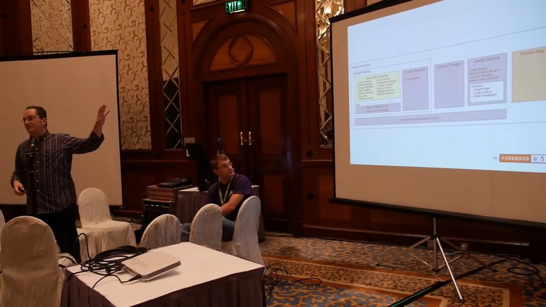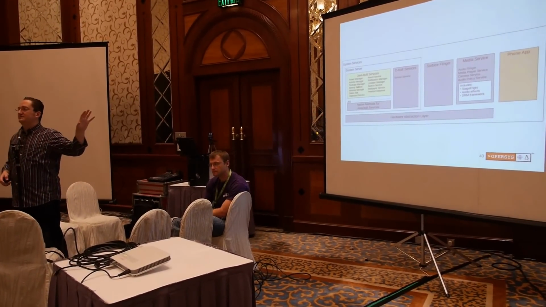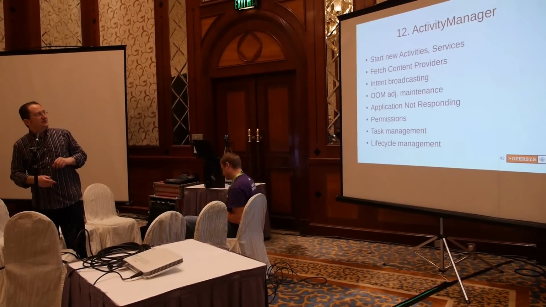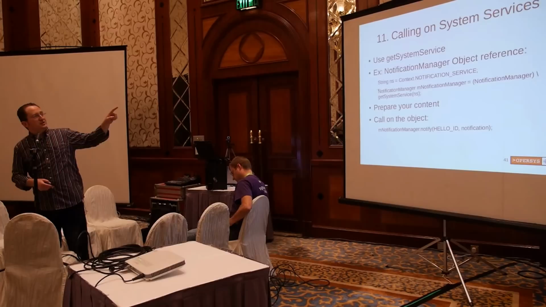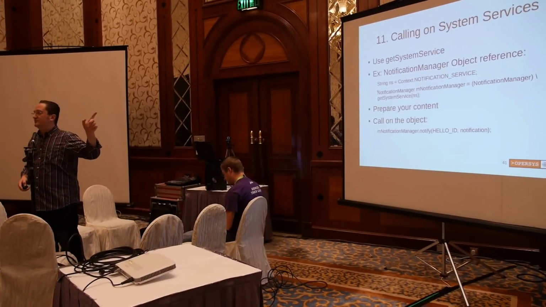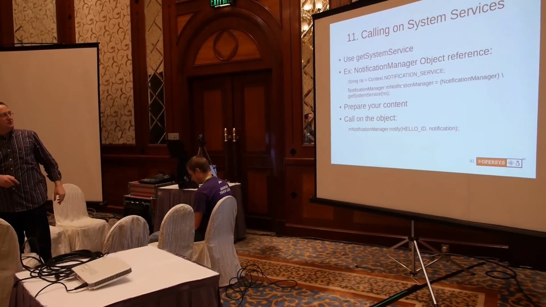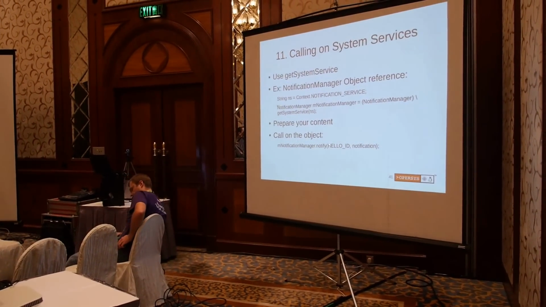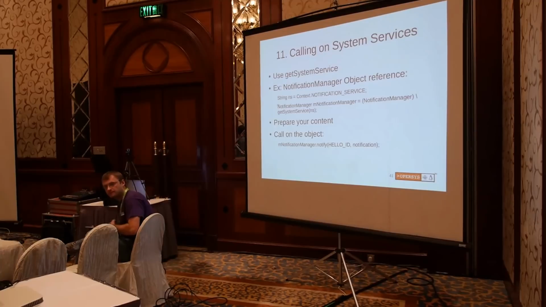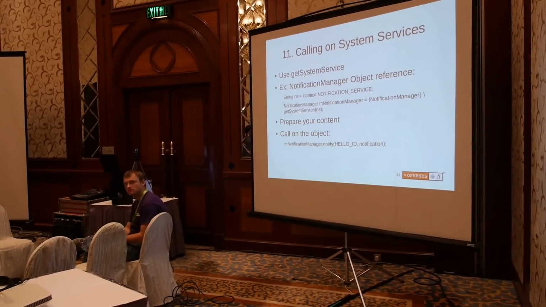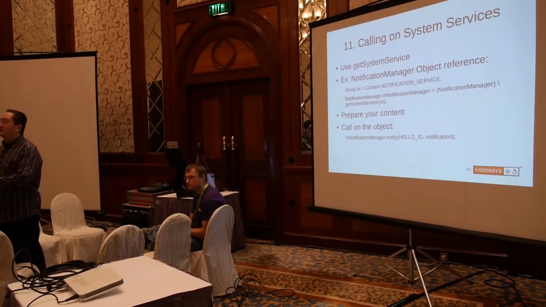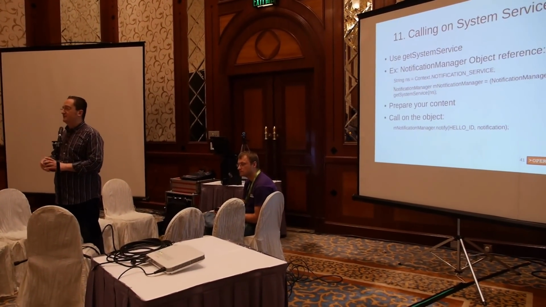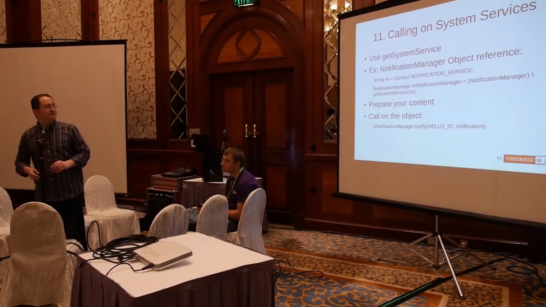Those system services, if they want to talk to hardware, are going to go through the HAL layer. They're going to interface with the monster I have in the other slide, two slides down. But just to give you an idea, here's how an app developer would talk to a system service. He would call this getSystemService call, get himself an object, and then call the actual method of the object. It looks fairly innocuous from the app developer's perspective. There's a lot of plumbing going on underneath, though. Hopefully on Friday we'll be able to walk you through that and what it means.